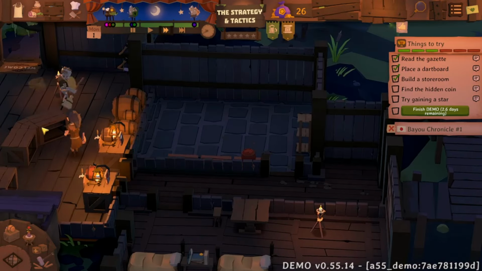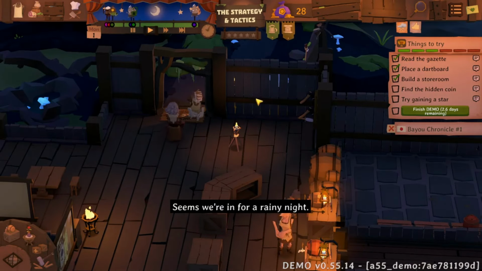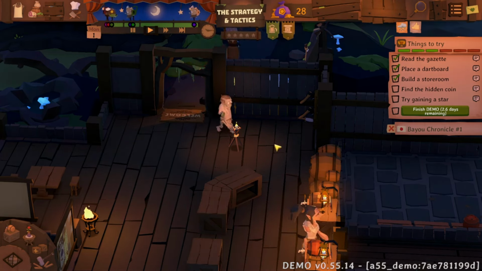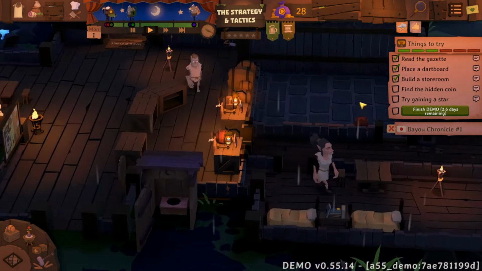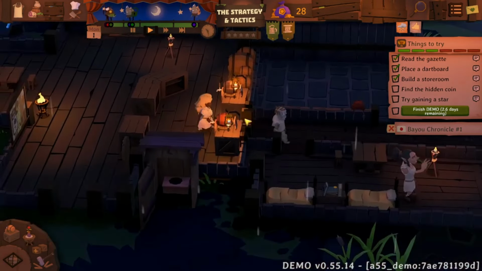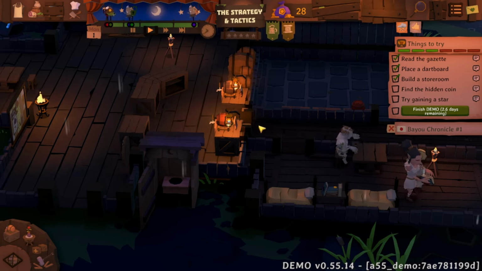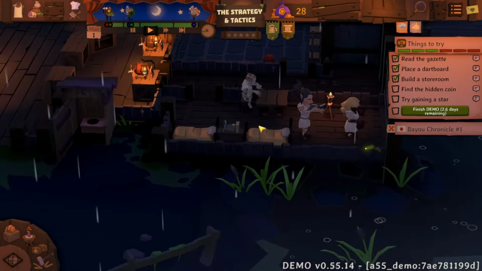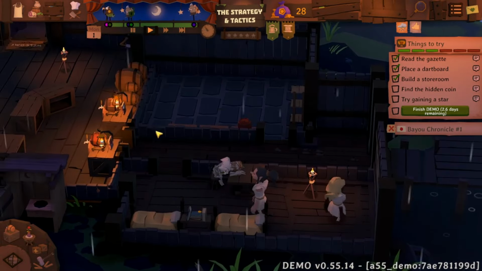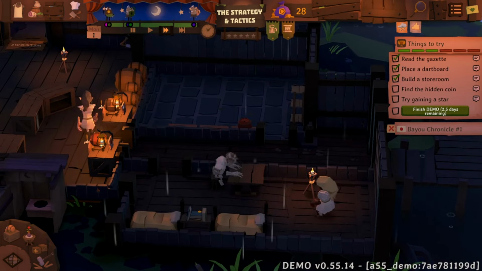All right, let's speed things along since it looks like we are getting close to closing time. Seems we're in for a rainy night. Let our staff rest themselves up. Now, there will be a way to start cooking food later on, but I don't think that's in the demo.